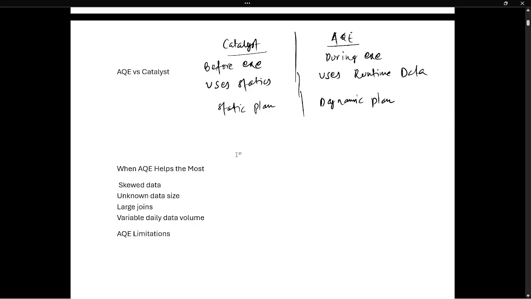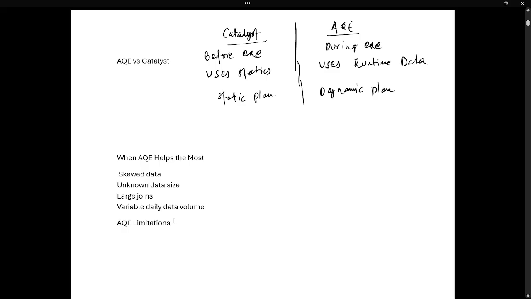Then the next topic is when AQE helps most. AQE helps if your data is skewed, has unknown data size, large joins, or variable daily data volume. These are the scenarios where AQE helps your job the most.